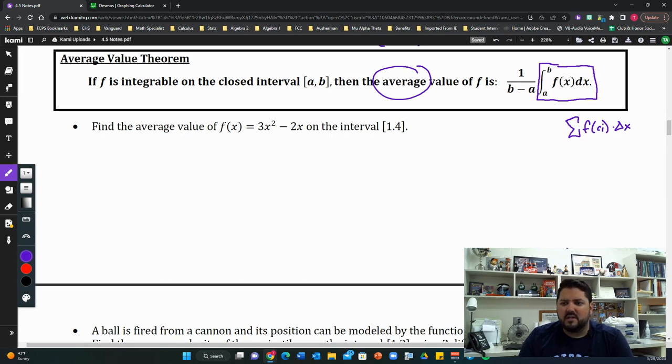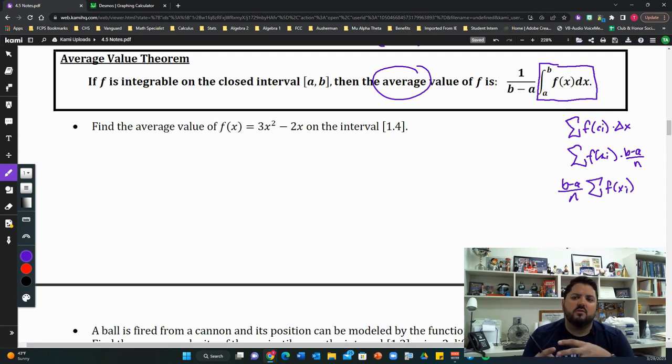So you can see a direct correlation, our f of x is in here, but remember that delta x is really, let me rewrite it a second time, b minus a over n. Well, if I were to pull that out in front, we end up with b minus a over n times the sum of all those heights. So again, this notation is really like the total of all those y values.